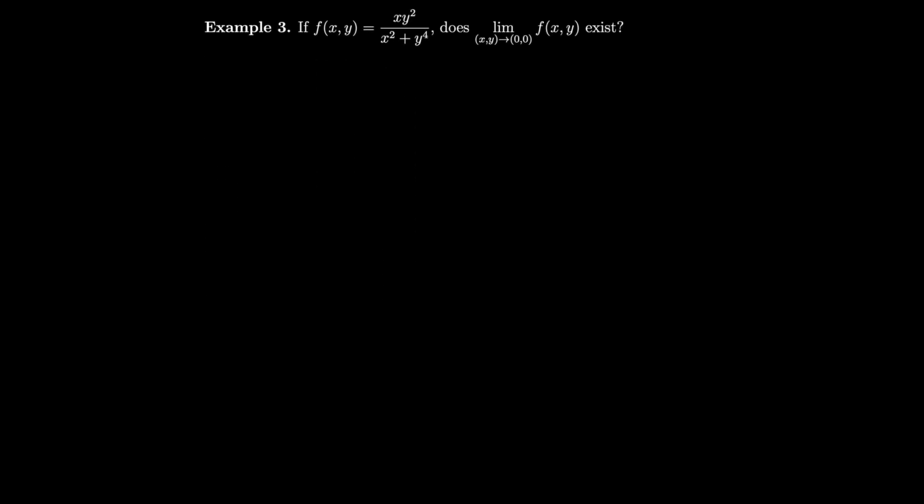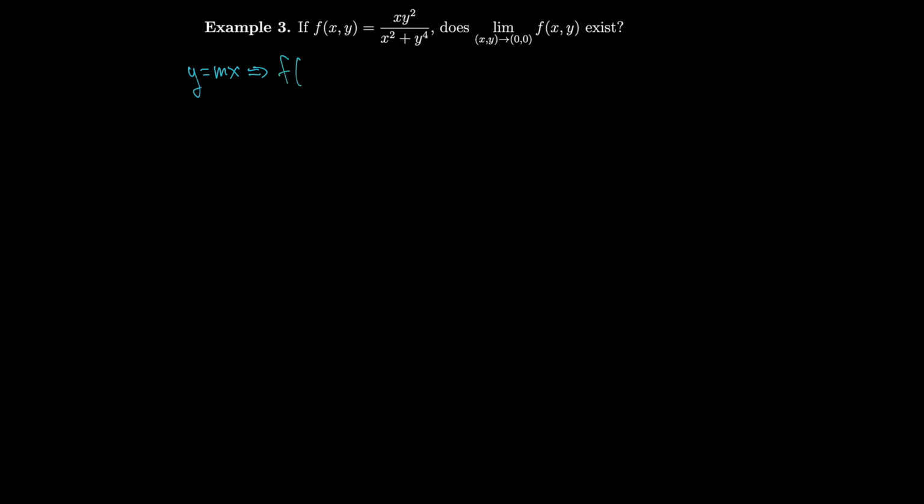If f(x, y) equals xy squared over x squared plus y to the 4th, does this limit exist? Well, how about we save a little time? Instead of going along the x-axis and along the line y equals x, how about I just do every single line through the origin at the same time? So we could write lines to the origin. Remember, that's mx plus b for a line, so b is 0 if my y-intercept is 0 through the origin, so this is just y equals mx. So I'll set that to be my path and accommodate for all of our lines at once.